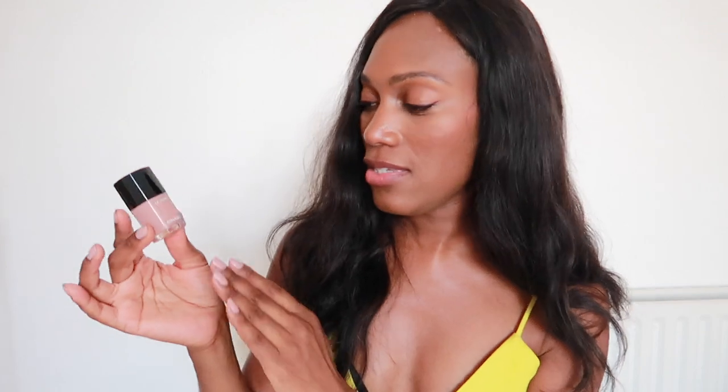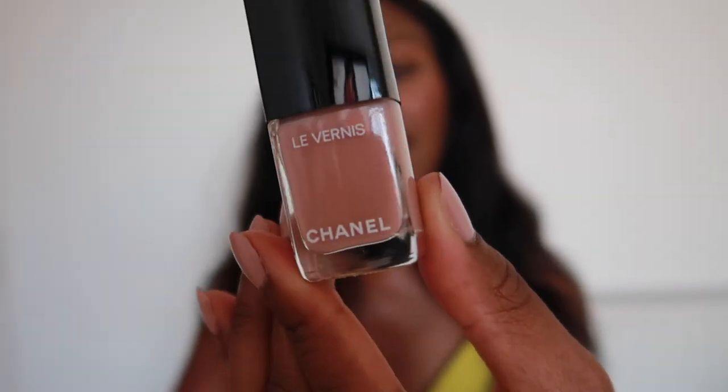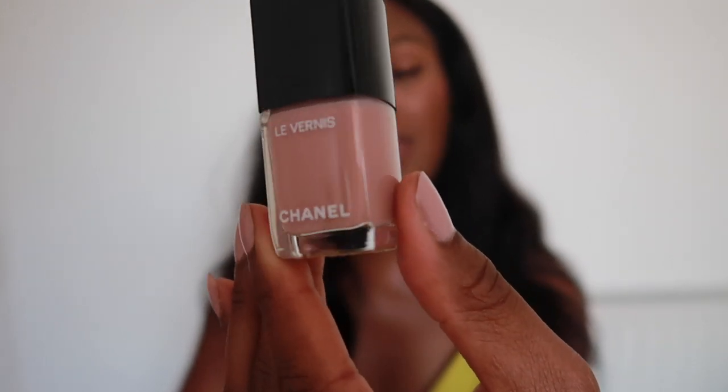The next color I really love. This is like my true color, something I would always buy. This is Singularite 939. And this one, I was like, yeah, that's more like my shade. It looks very similar to my Organdi, but it's nothing like it. This one is a nude. It has more of a brown tint to it. You can't really see it here, actually. But yeah, it has more of a brown tint to it. Really pretty color. I think if you were my skin tone, you can definitely wear it.